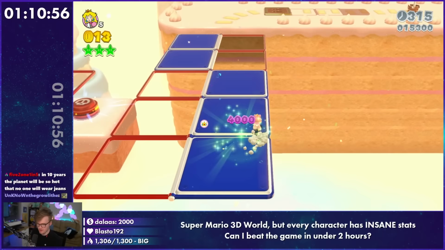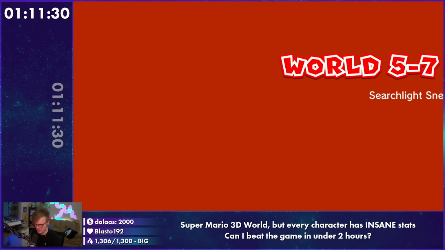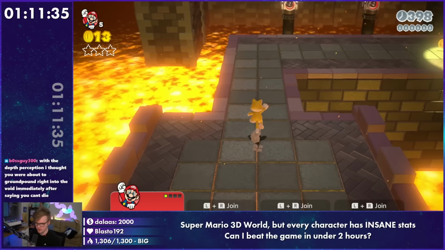And now we can just do this. And float all the way to the goal. It's great, it's incredible, we love that. We definitely save time on that for sure. If we could get Toad here, this would be great. We've got a 1 in 4 chance. Oh God. We got the goon squad member.